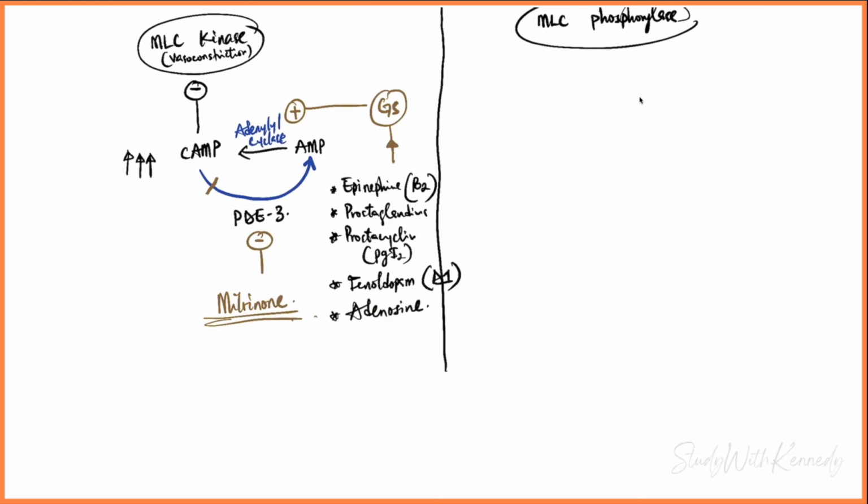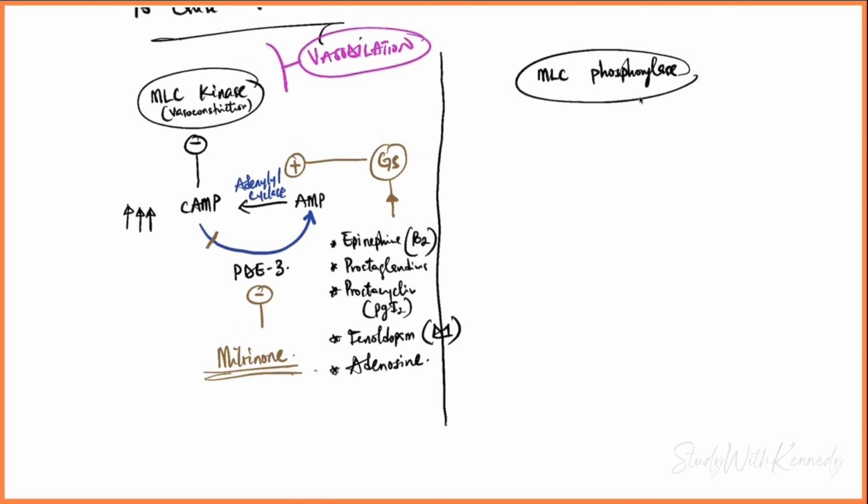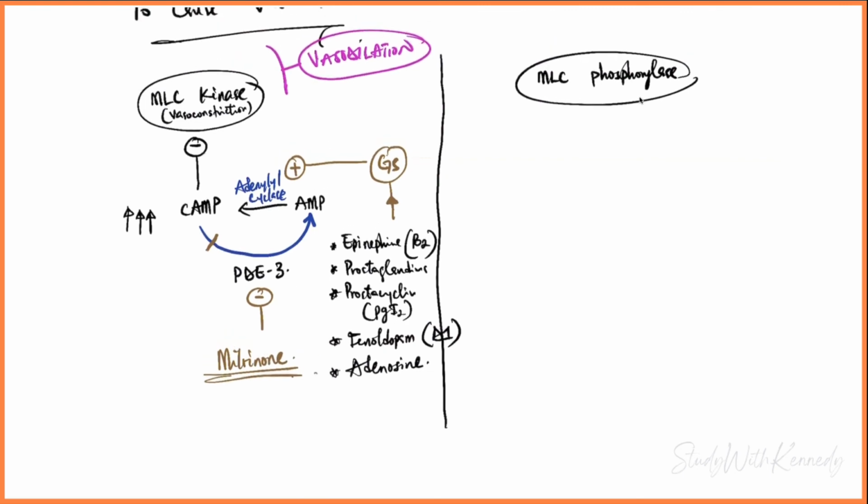These medications have GS effects, and they are going to activate adenylyl cyclase, increase cAMP, and inhibit myosin light chain kinase to cause vasodilation. The ultimate result of this is going to be, let's put it in this bright color, vasodilation. That's the goal. So this is one way to cause vasodilation. The other way to cause vasodilation is going to be myosin light chain phosphatase. So myosin light chain phosphatase for us causes vasodilation.